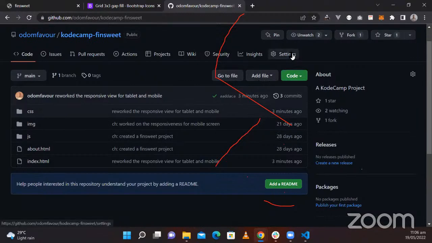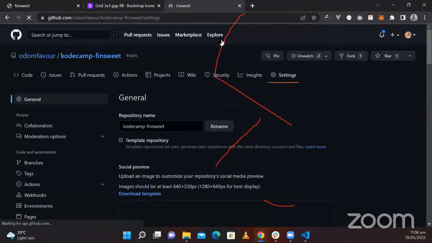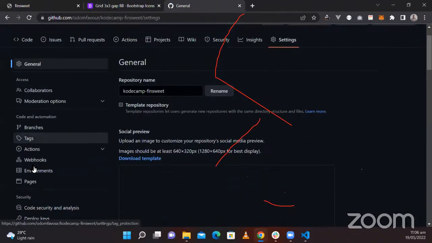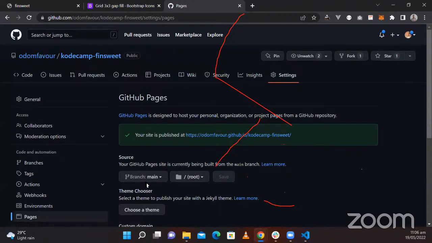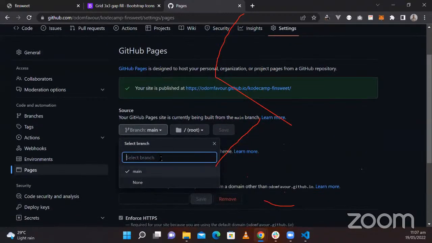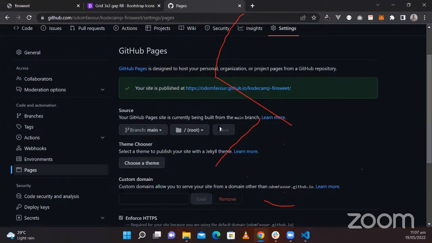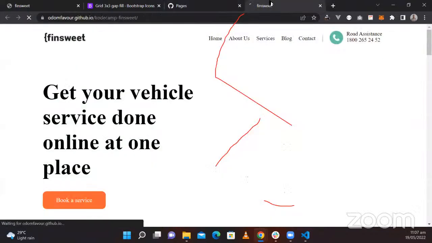For me to host, well, I've already hosted it, but let me just go through it. So pages, and you need to change this branch to whichever branch you pushed to. In our case, it is main, that's why it is there. Then after doing that, click on save, and it gives you this URL, which you have to wait for some time before it actually shows up.